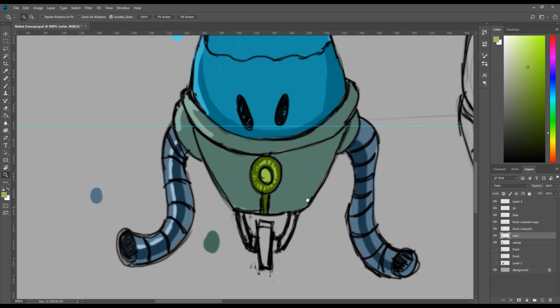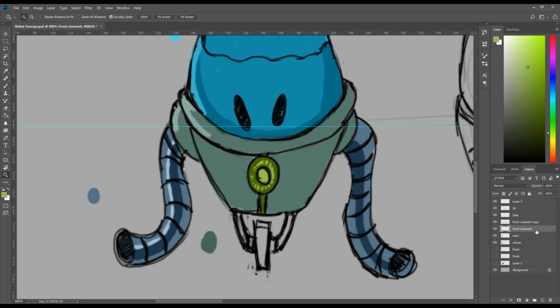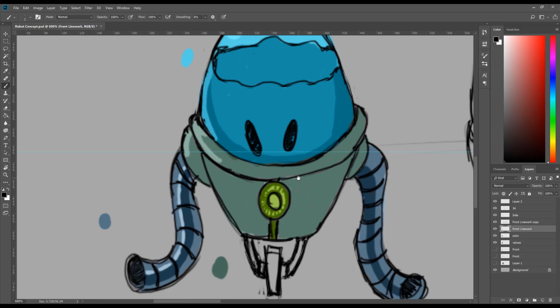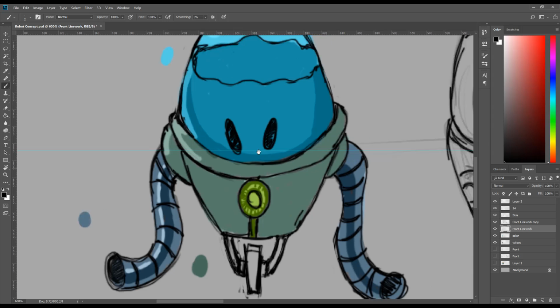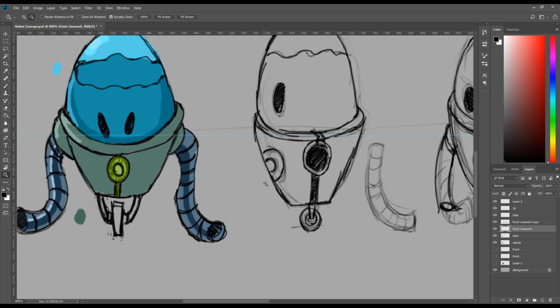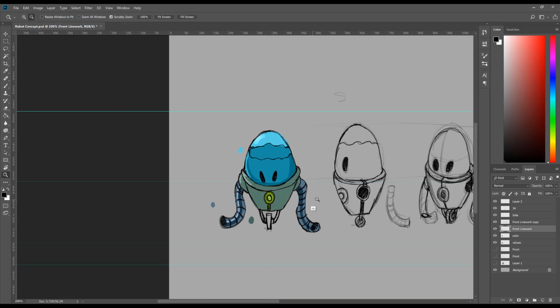All right, let me go to my line work and just start looking at ways I can refine this, right? I think we're at 10 minutes. What I might do inside of ZBrush is give him a little bit of wear, right? Like on the sides here, I'll accentuate that a little bit, and I'll continually refine this. And I'll go back and revisit this drawing.